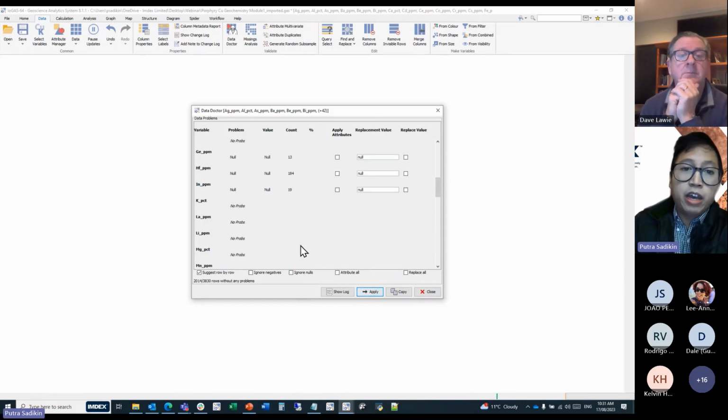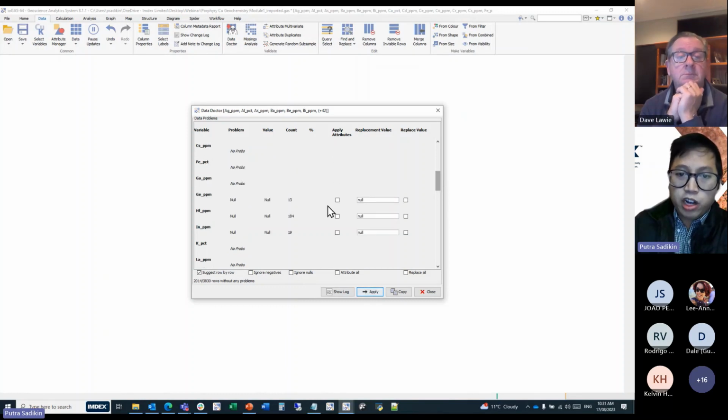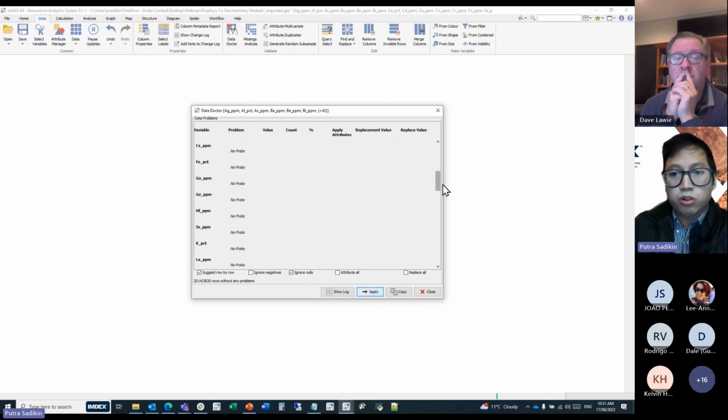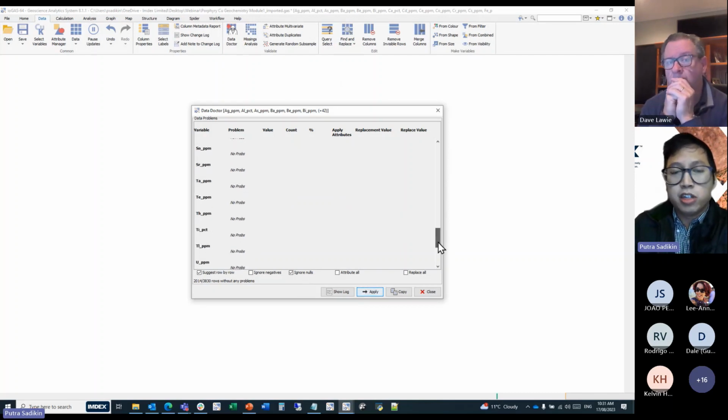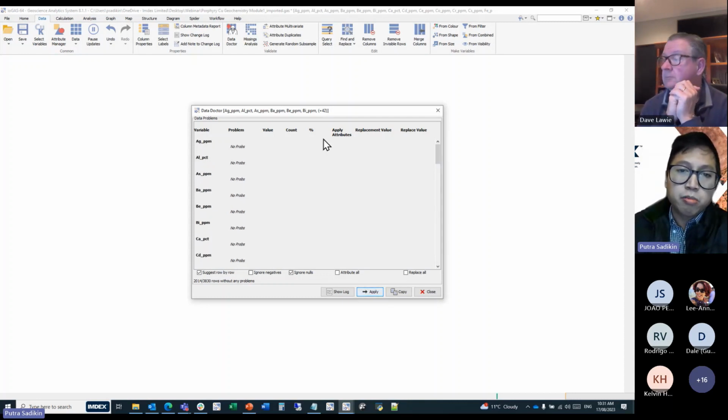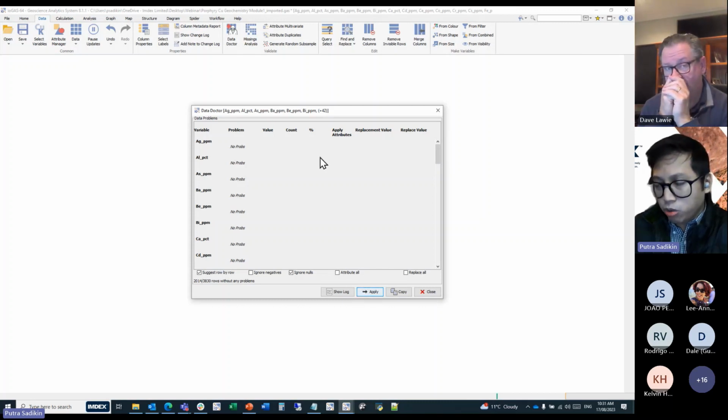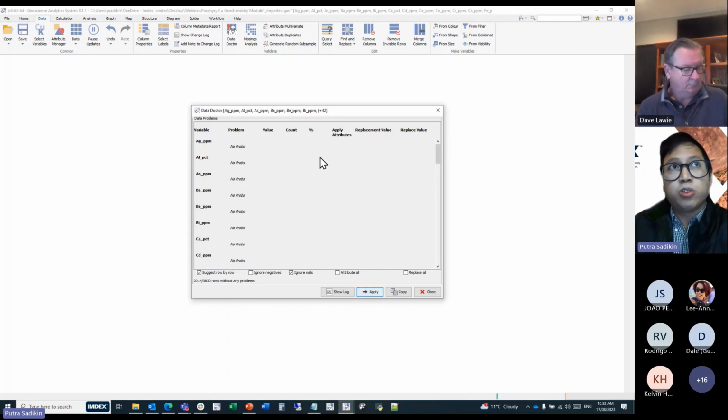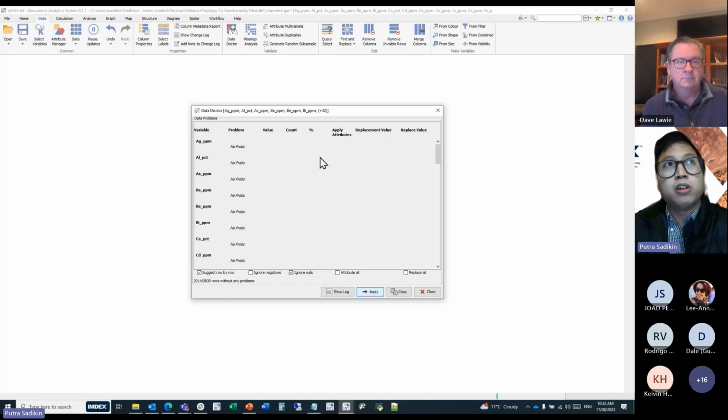So this is the behavior as it was in V8. If you have null values, if you have replaced them with null, it still appears in the dialog, but you can click on that to ignore columns with nulls as an issue, which is technically not an issue, it's just a flagging thing. But it only highlights things like below detection limit or over range values or text values in the numeric column, things like that. So that's one thing that we've added in the data doctor.